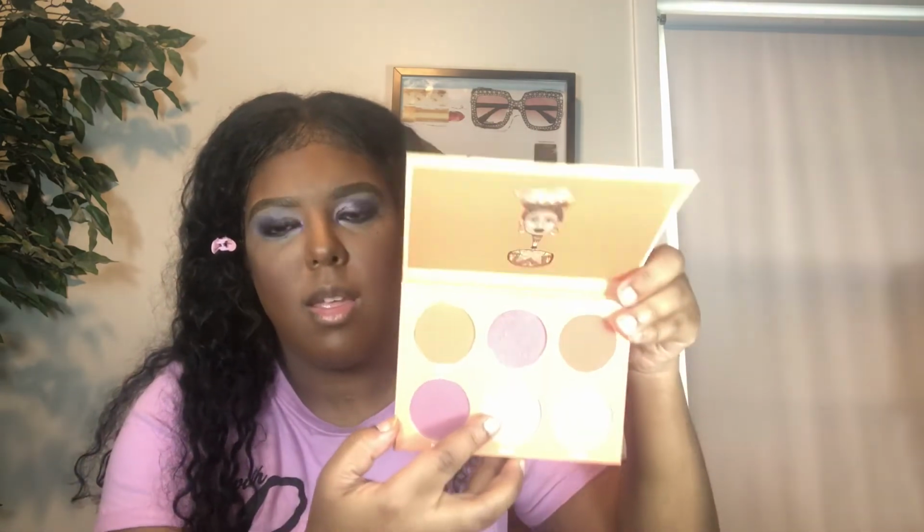For blush, I'm gonna go in with the Saharian Blush Volume 2 palette, Juvia's Place, and I'm gonna use this shade right here. Okay, for highlight, I'm going with the same palette. I was gonna go in with a different palette, but I'm staying with the same palette. And I'm gonna use this shade right here for my highlighter.